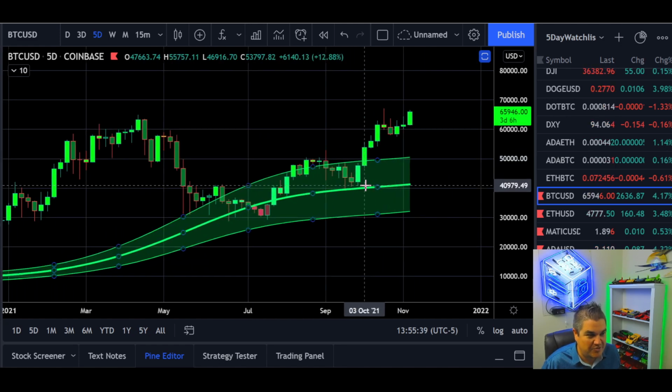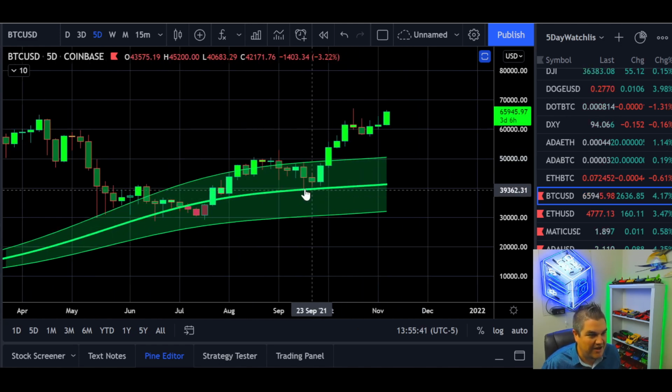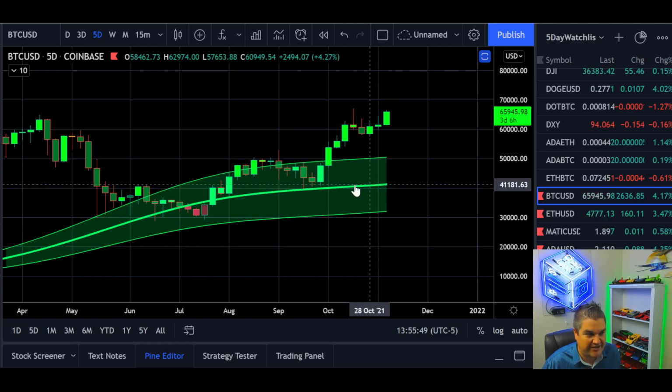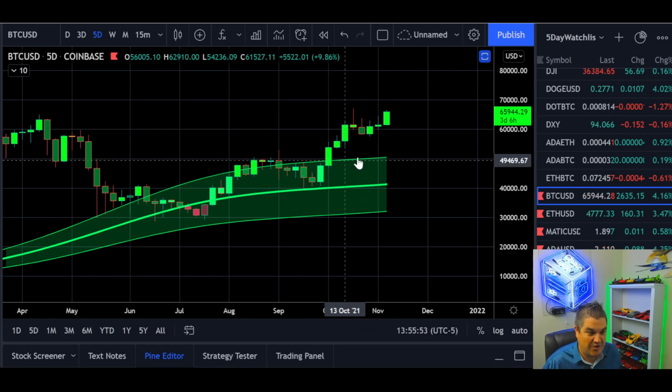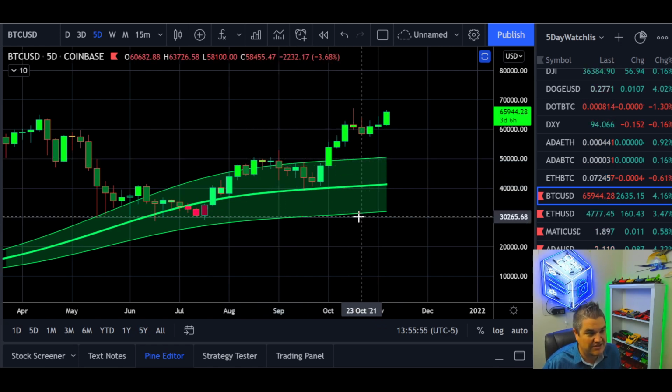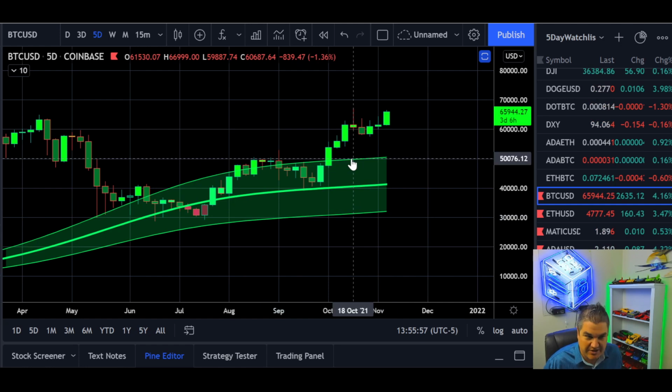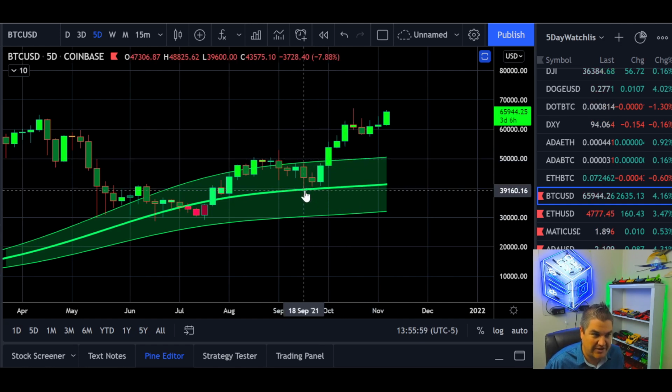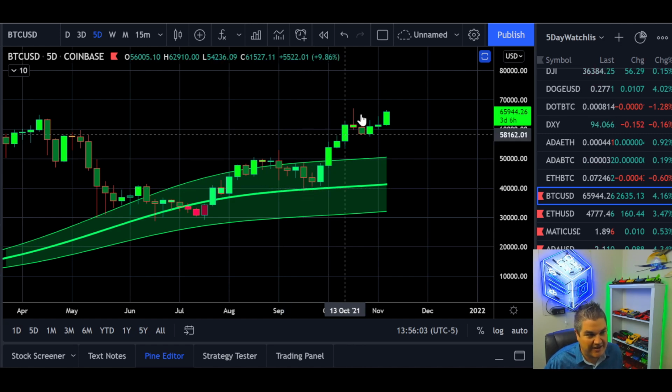But look at, I just wanted to bring this up one more time. How perfect of a bounce this was. Look at this wick right off of this. Perfect support. Median Gaussian channel line is thicker support, bigger support. That's why it's thicker. Okay, these will often act as support and resistance levels across any coin, not just Bitcoin, but a perfect level of support right way back around 39K. And then a nice bounce.